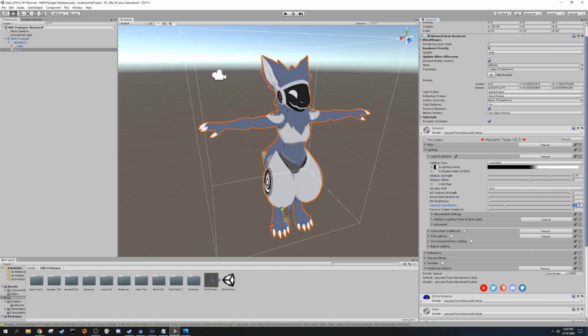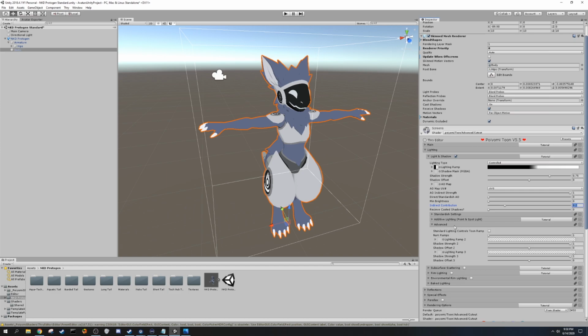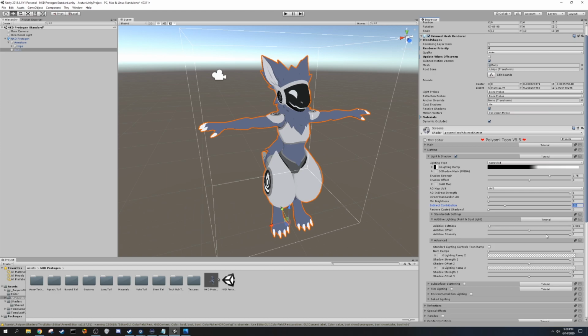And you can mess with these values if you want to later on after seeing the result. But additive intensity is already 1. That was another thing. You want this to be 1.